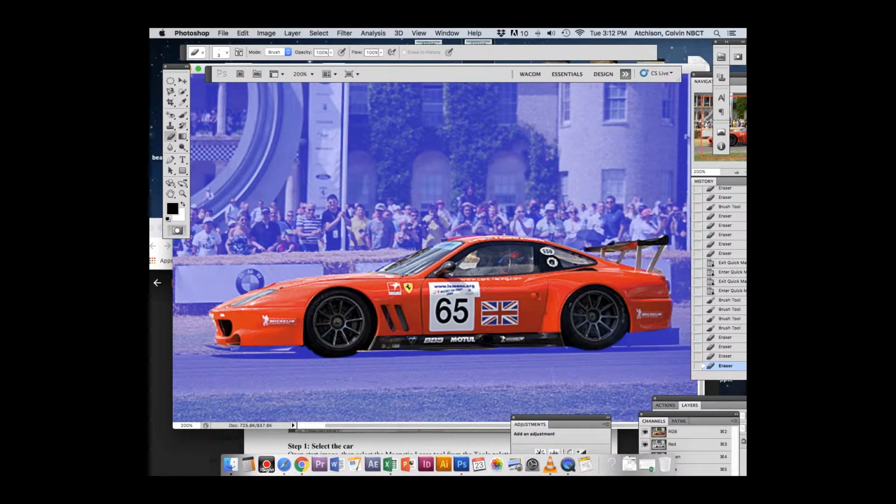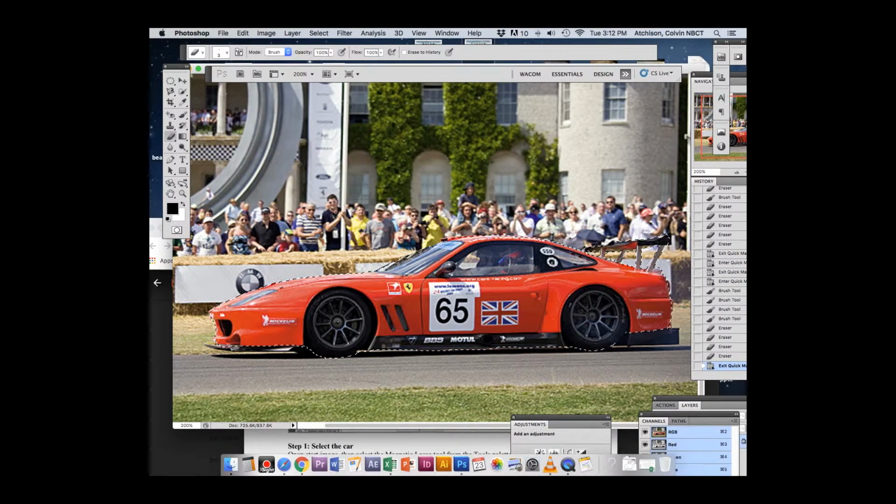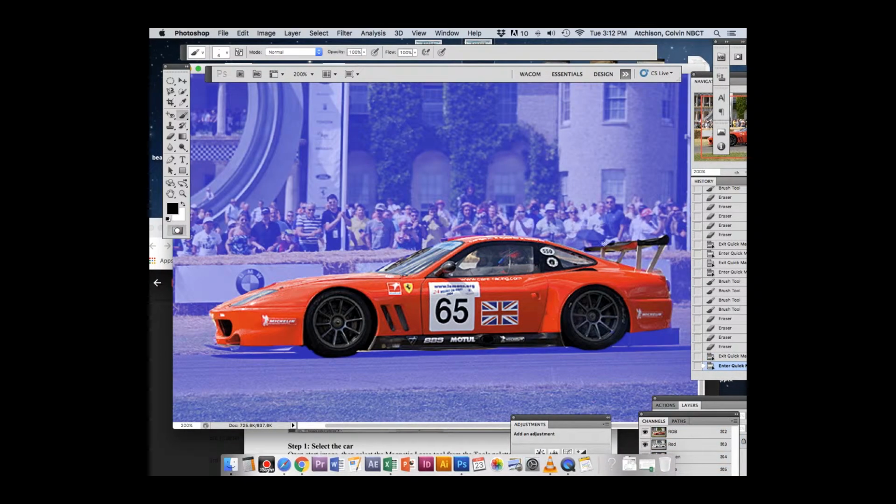Whoops, didn't want to do that. All right, so I'm going to come back out from under that. And maybe that wasn't part of the spoiler. I'm looking at it now. It doesn't look to be part of the spoiler at all. So I'll go back and fix that real quick. Let's brush that in.